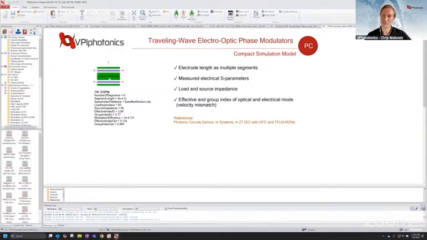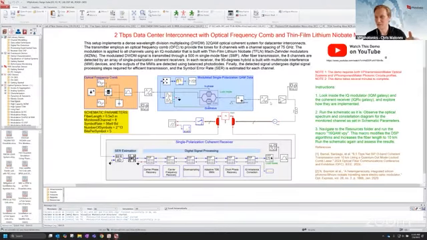The electrode length is actually made up of multiple segments based on measured S parameters. We can bring in those measured S parameter electrical measurements. We can specify load and source impedance and others. So that's a new component in the software that supports the full system level simulation of an optical transceiver.